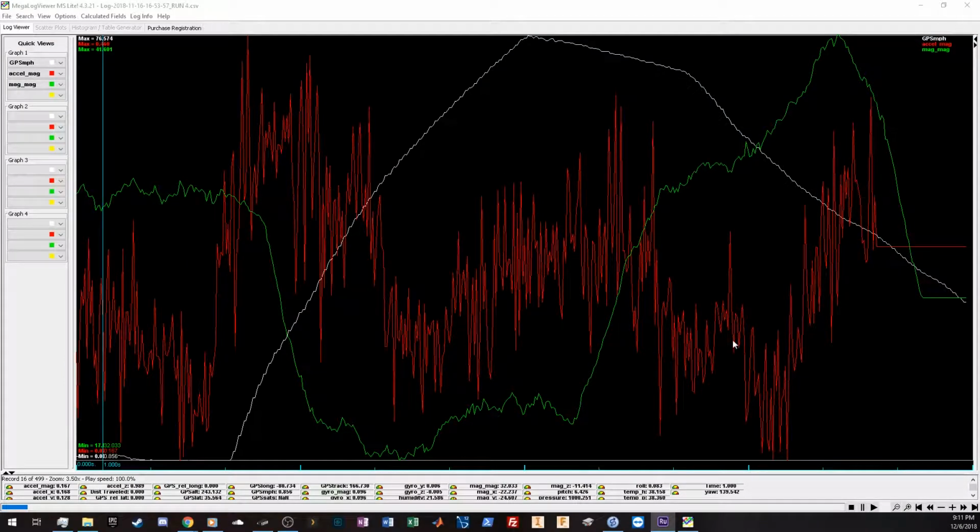So here we have the Raspberry Pi output. The red line is the accelerometer magnitude, the green line is the magnetometer magnitude, and the white line is the GPS speed. The red and green lines were calculated in Excel from the raw X and Y data. Using the magnitudes eliminates any misalignment and allows us to more easily see the acceleration points here and here.